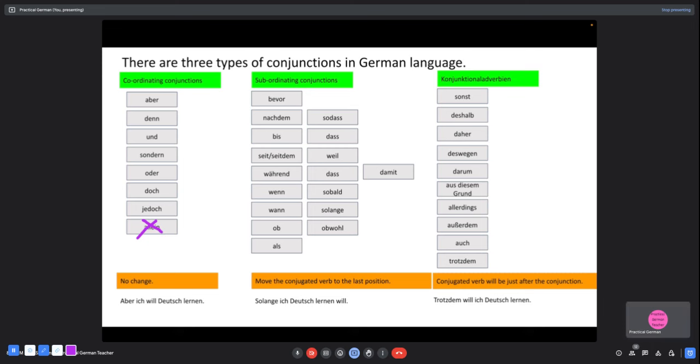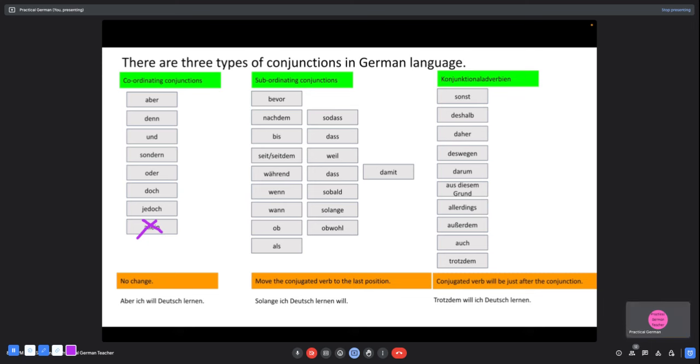"Deshalb" is "because of", or "daher", I don't know. It's also because. I mean, there is a difference in when to use which one, but it's fine if you don't know the difference. If I ask you the difference between as a result, therefore, hence, thus, you will tell there is a difference, but it depends on the context. For example, when you are proving something in mathematics, you say hence. I hope you get my point. That's how "daher" means because. Next one, please.